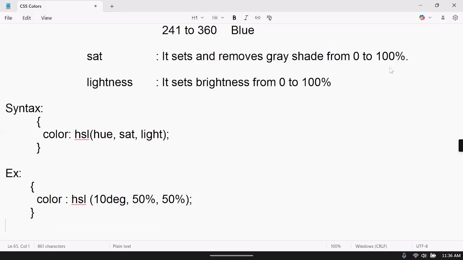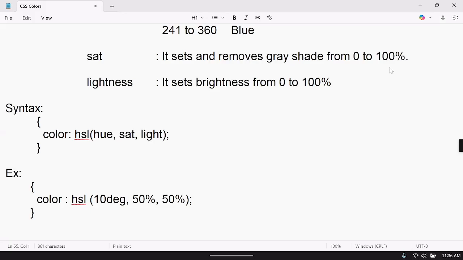Can you tell what the color shade is? 0 to 120 is red. That means the current shade is red, with 50% gray in red and 50% brightness of red. That's what we are applying. If it is any value between 120 to 240, it is a green shade.